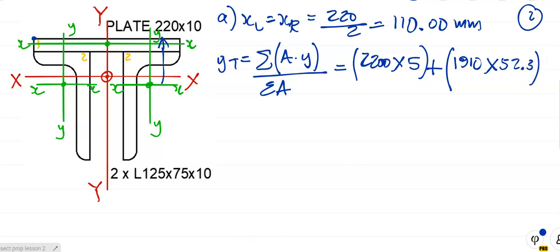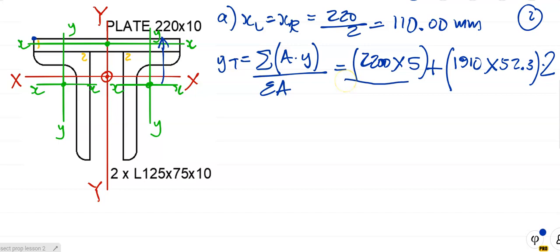But, are you tuning in? There's two angles. They're sitting at identical positions. They are the same size and everything is identical. They're just a mirror image of each other. So therefore, I can say this is times a big fat 2. You can put the 2 there or there, doesn't matter. Times 2. Did you see that? If you didn't want to do that, you can also say plus, again, you can say plus 1910 times 42.3. It's the same thing.